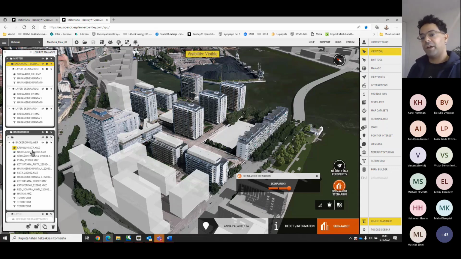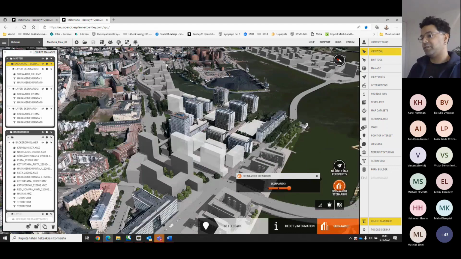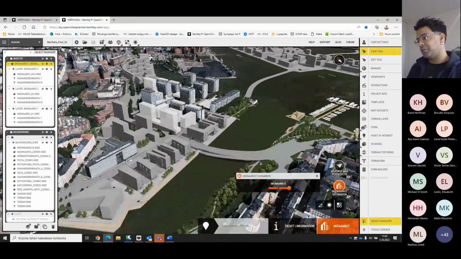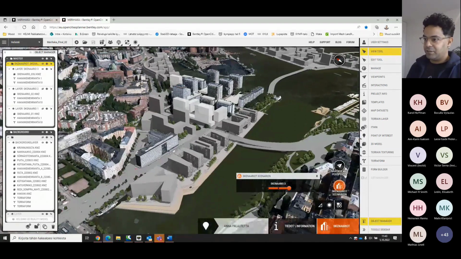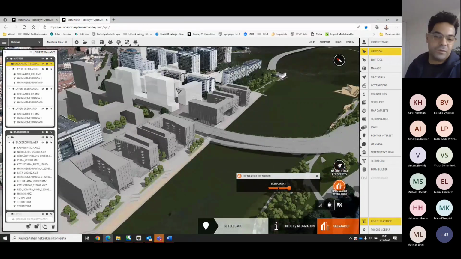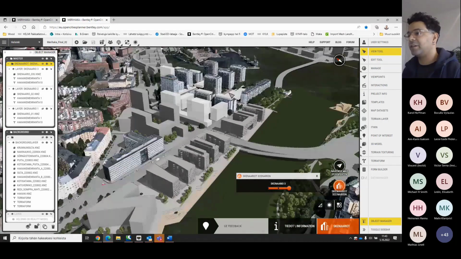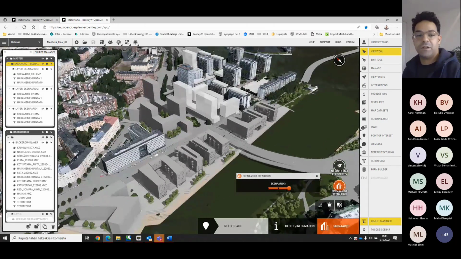And then in the background, we have all the other models, which are gathered, as I said, again, from other places. They have very different levels of detail. And this has been a bit of a challenge for us because we don't really need the level of detail of a beam, for example, with every screw in its place, because it makes the model super heavy, and it is very unnecessary in this phase.